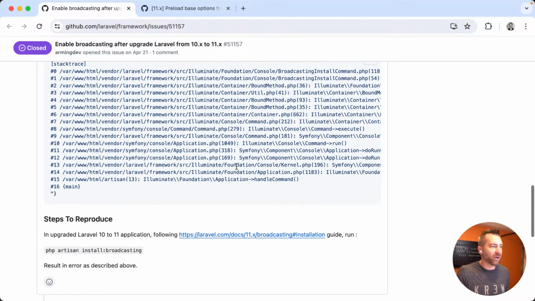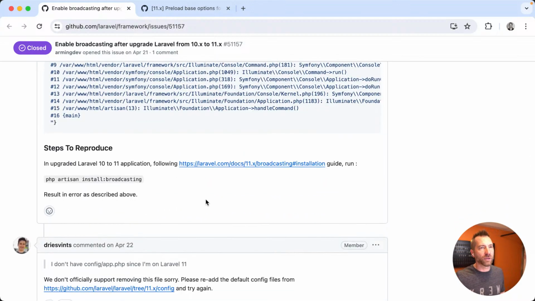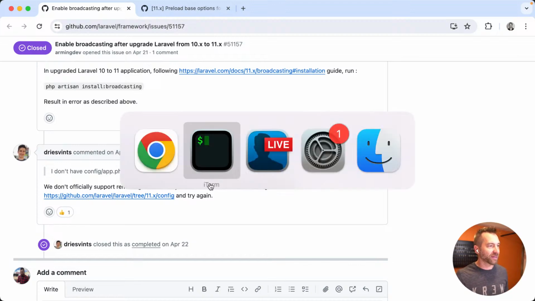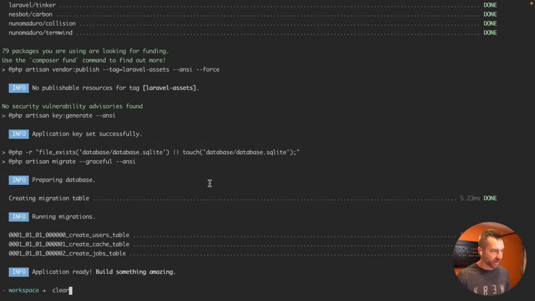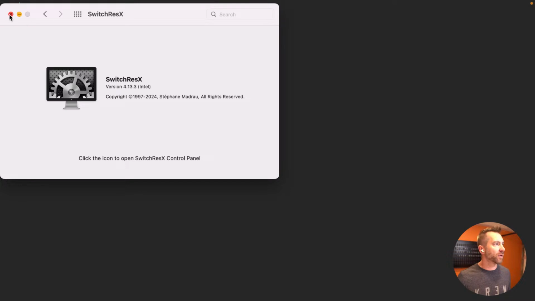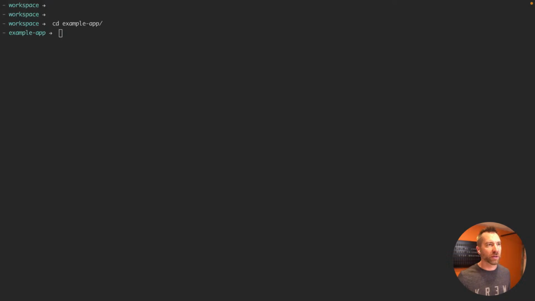That doesn't seem very hard, and it feels like something that, if the framework offers this feature, whether it's promoted or not, it's in there. You should be able to do it. So I think this issue should be fixed, and I'm going to put a PR up for it. So let's go into this example app. Let's see what we have going on here. Oh, we've got so many windows open.